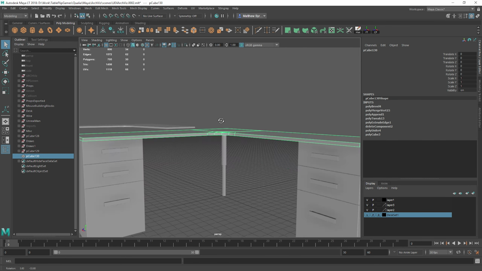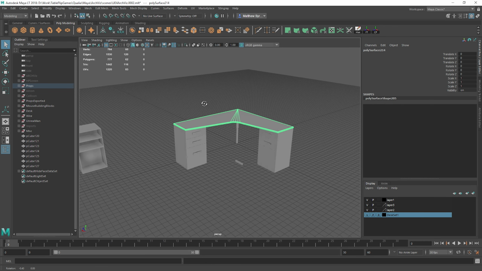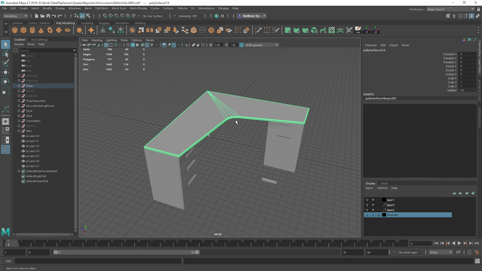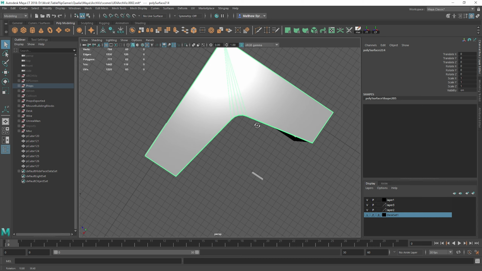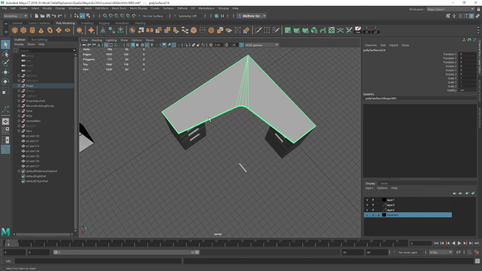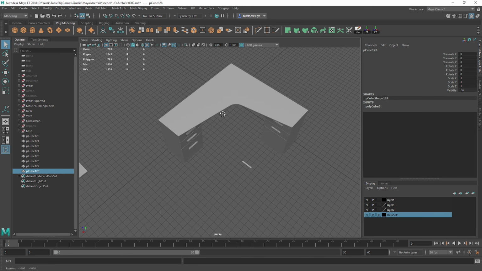So let's get started. Okay, so with this next video I'm just going to show you how to build this bit here using the tools that we've already used, and we may do a little bit more with a tool called multi-cut to get this bend. So I'll start off with a square.